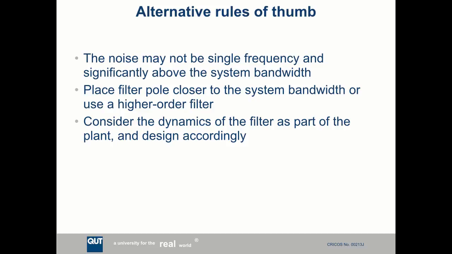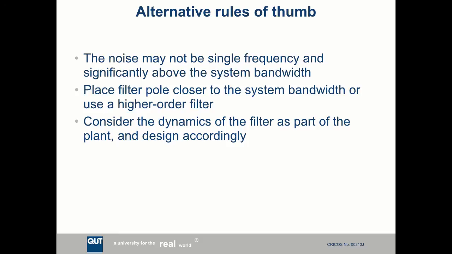There's an alternative rule of thumb, and that is that if the breakpoint of your filter has to be quite close to the dominant dynamics of your plant. Perhaps the noise is quite close to the frequency at which your plant's working, so you want to then use a higher order filter. Maybe you want to use a second order or a fourth order filter to roll the noise off much more quickly. That's going to have a lot more phase problem on the plant.